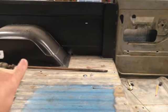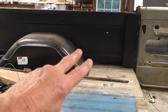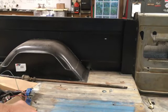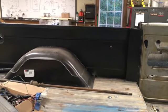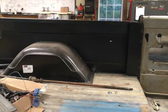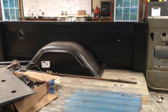Inner fender wells are done. Those are AMD, supplied by my buddy Walt. Thanks, Walt. Good stuff. Thanks to Southern Kentucky for spending the money and the research to produce these bedsides. Good product. They fit fairly well, and for all the work that it takes to develop these and the dies, I can't imagine what size the dies are to stamp these things, but what a tremendous amount of work to produce a product like this. And I appreciate them. I'm sure we all do appreciate them going through that process.